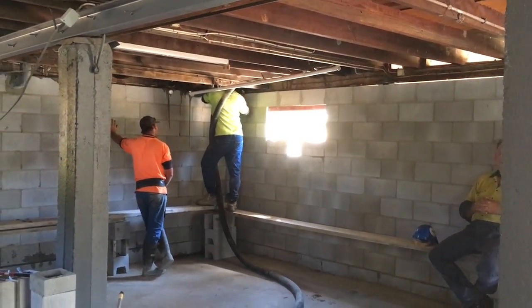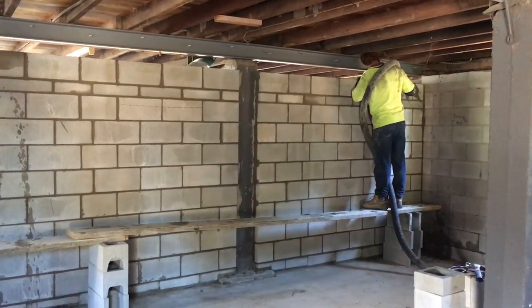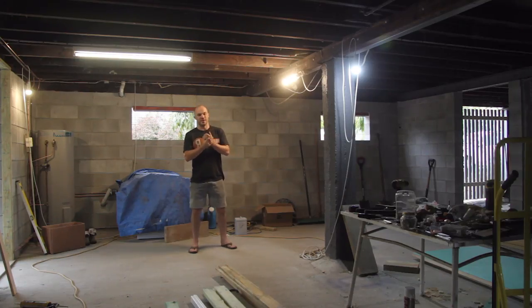By the end of day two, everyone had left, and over the next couple of days, people came around to collect all their tools and skips. Well, that was a very long month. Obviously, in building terms, 4 weeks is not a long time, but I was hoping to be further along. And to be honest, I enjoy doing a lot of the work myself, so just having to sit back and watch other people do everything, that's not something I enjoy.